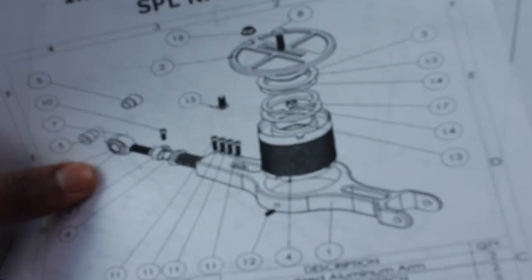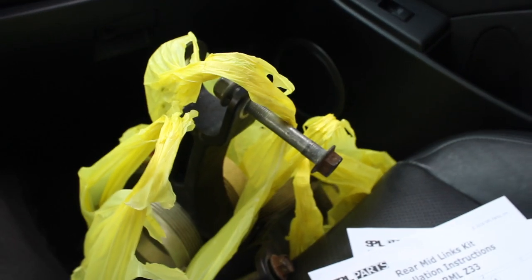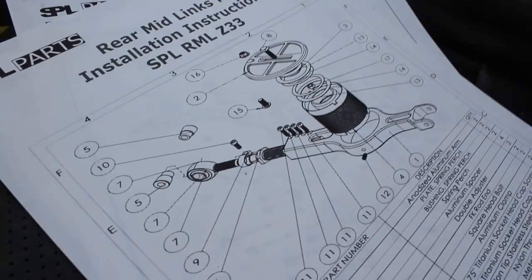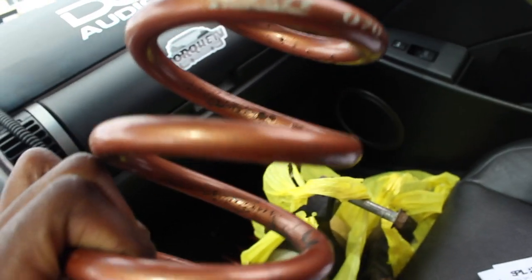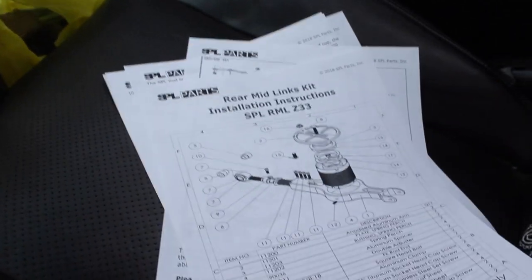All right, Torque fam, so I just went to my job and I printed out the manual instructions. We got ourselves some SPL midlinks here. That's what these are. Not sure if you guys know about them. We also have some Swift Springs off of the black G35 that was on the channel earlier. We are selling that car. So he gave me the springs, and it's pretty good, because I'm going to show you guys the rub.